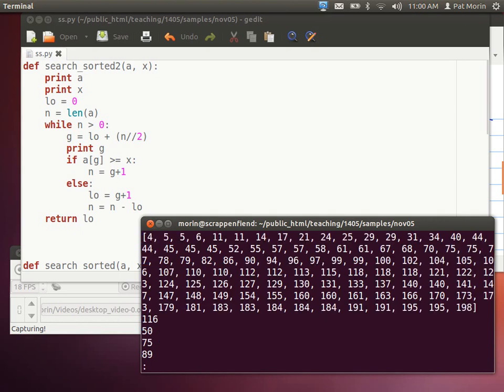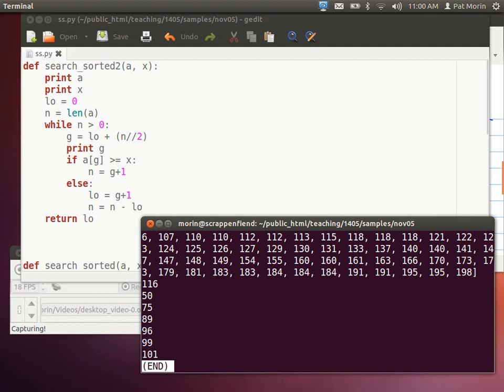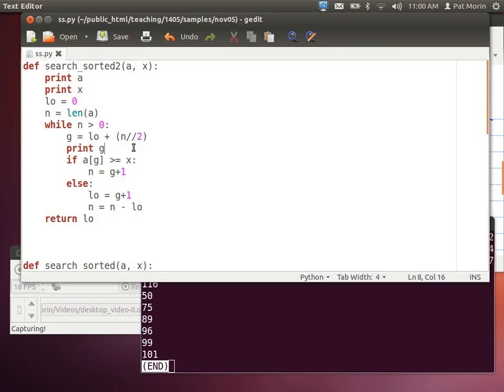It has values up to 198. And we started at 50 and climbed up to 101.